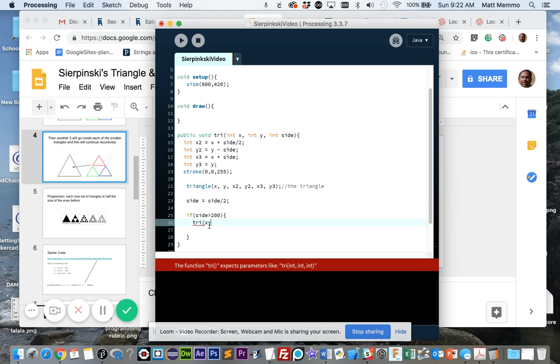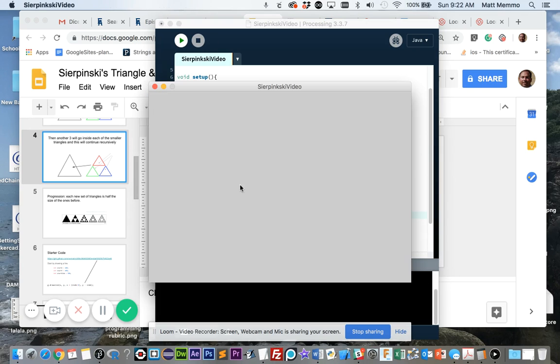And we'll just throw back in x, y, and side. And so side has already been divided in 2. So now that's going to throw it back in here. And actually here, let's take this down to 10, let's say. And when we run this, you'll see I have to press the mouse key once. It actually drew these triangles.